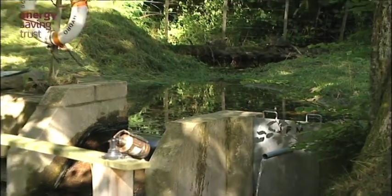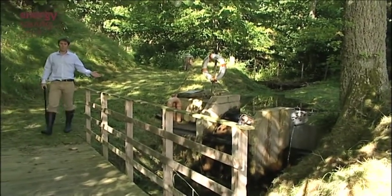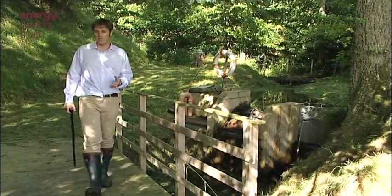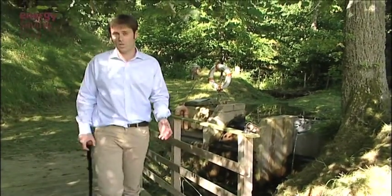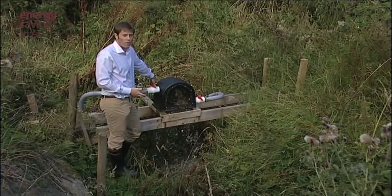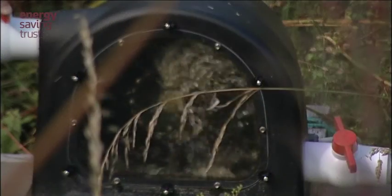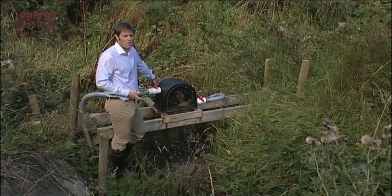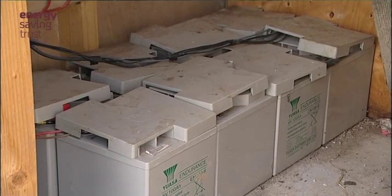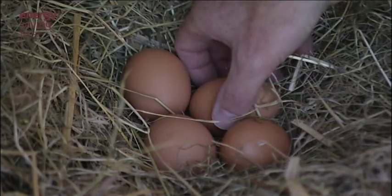This is the farm hydroelectric scheme at Dingwall — 12 kilowatts, grid connected. This is the dam where the water is captured before it flows down a penstock pipe to the hydro turbine shed where the electricity is made and exported to the local grid. Further downstream we have an off-grid hydro scheme, a very small Pico hydro system — a Pelton wheel, off-grid, providing 350 watts of off-grid electricity via battery storage for the hydro hens on the farm, providing light and electricity for the hen shed for egg production.